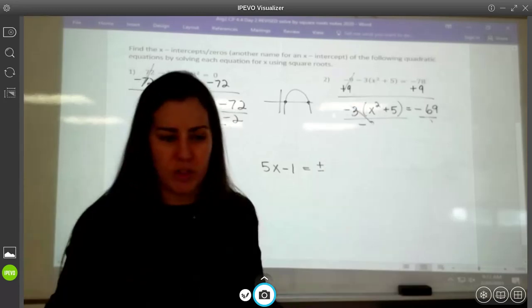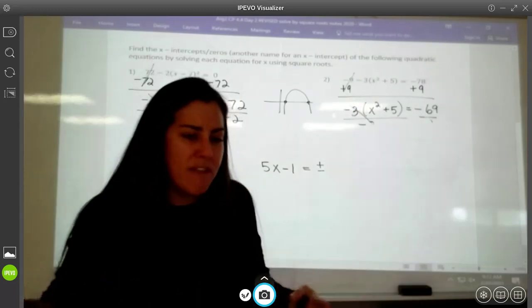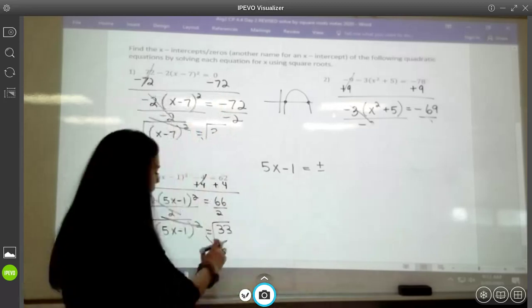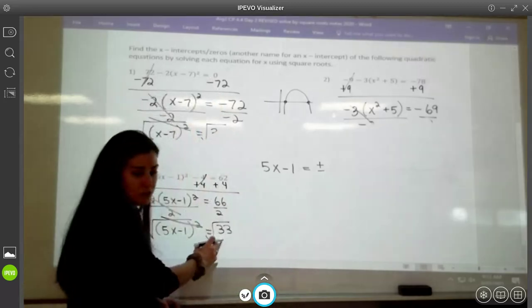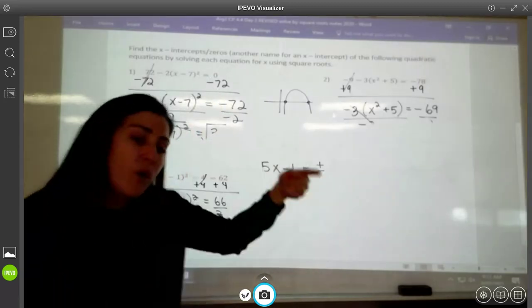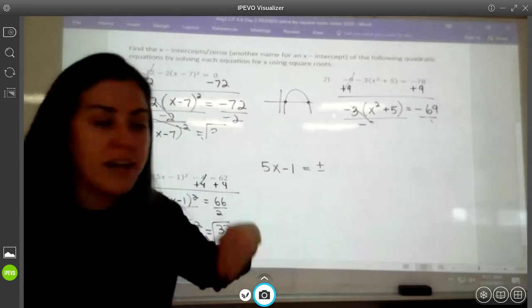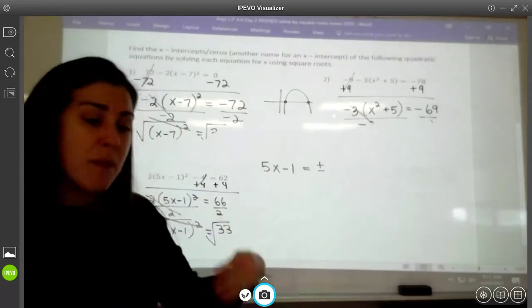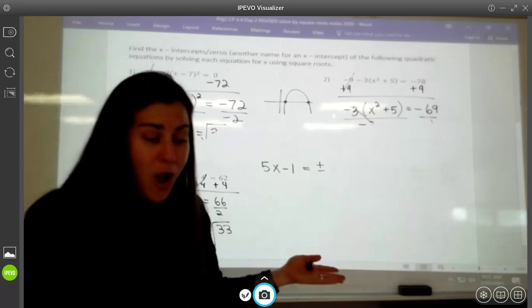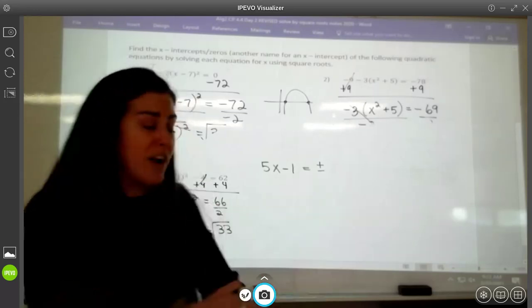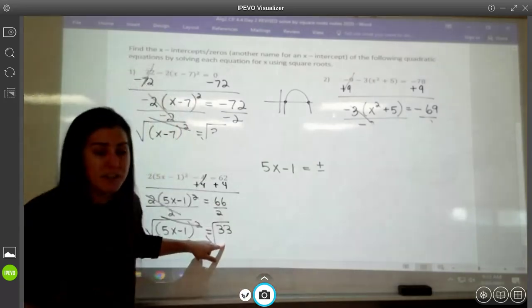We jumped right over 33, so it's a decimal between 5 and 6. All right? So now, ask yourself, can you simplify the square root of 33? Do any of your perfect squares like 4 and 9 and 16 and 25 divide evenly into 33? No, which is great. It means less work for us. It means it's already a simplified square root and we can leave it just like that.